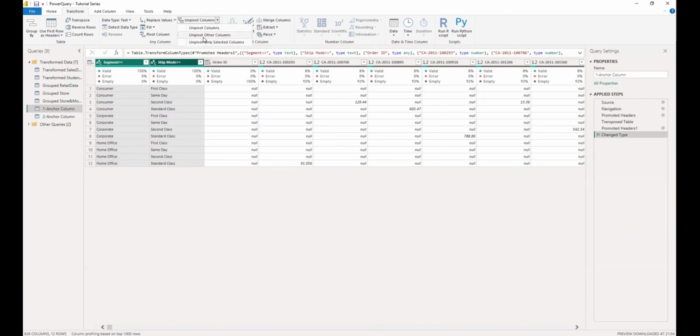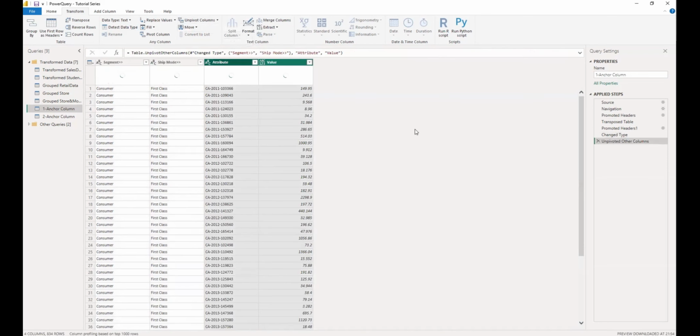So I will say unpivot other columns. So I do unpivot other columns. Yes, as simple as that. So you see that those columns that we aligned as headers are now transformed into attribute and their corresponding value, which was sales.